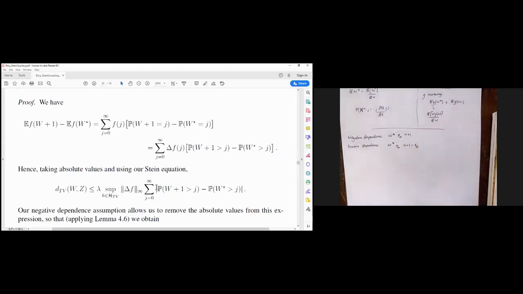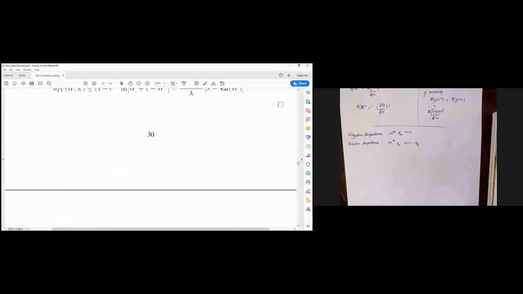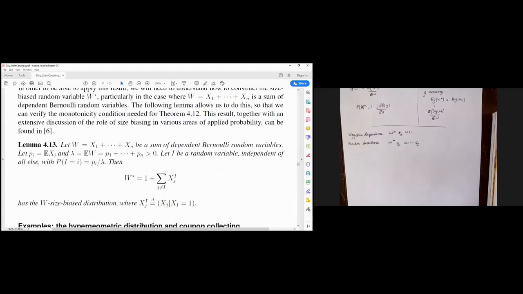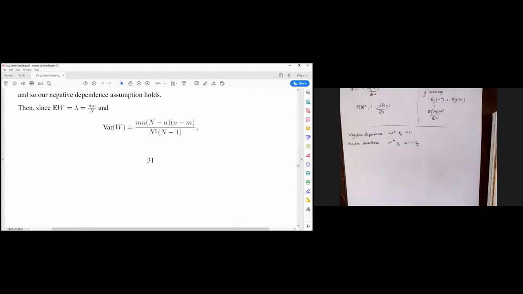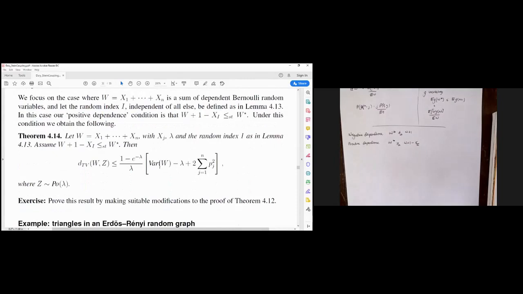If within these absolute value signs I add and subtract the right tail of this thing, then I can use the triangle inequality to break that into two terms. One of those terms I can get rid of the absolute value signs by using this assumption, and the other one I can get rid of them because I've taken away something that's non-negative. I'll leave you to fill in the details, but the proof is not too terrible. From one of those terms we get what we had before, but with an extra sum of our pi squared, and the other term gives me the other pi squared term that I need. But it's not awful.